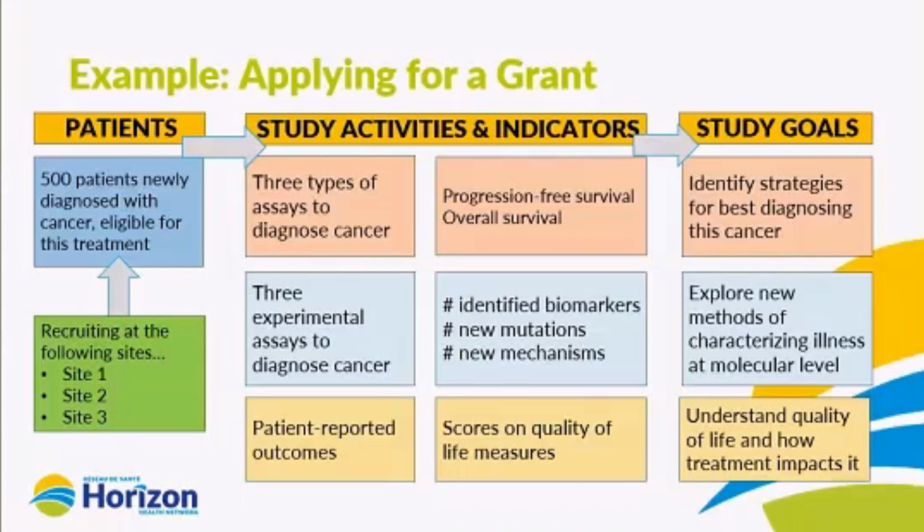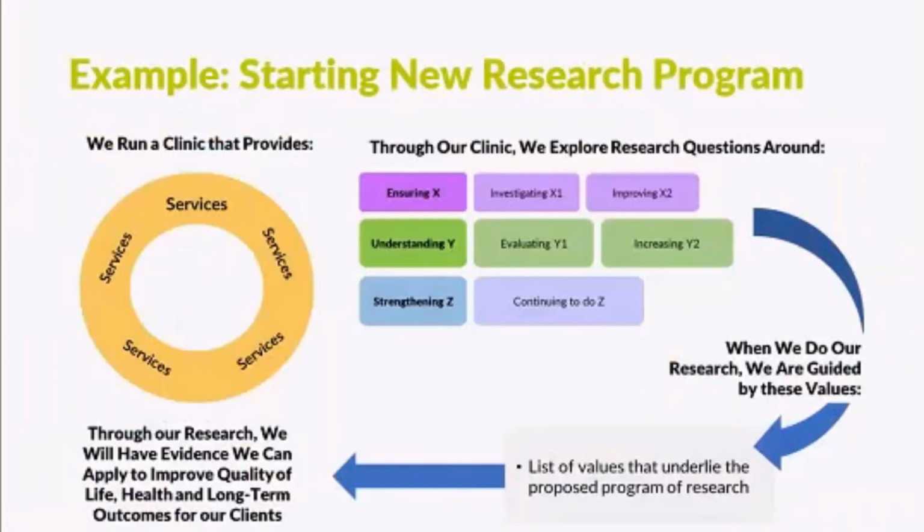And then this is another recent one: starting a new program, being asked, can you help us identify our research priorities for this new clinic that we're opening? So we came and talked with a bunch of stakeholders. We did a strategic planning session and tried to say, what's the purpose of this model? Well, they probably could use it for funding. They were going to use it for themselves as well, so that when they come up with a research question, because there's always ideas flowing with water cooler talks and things like that, they can make sure it's still honest to what our stakeholders said we should be doing.